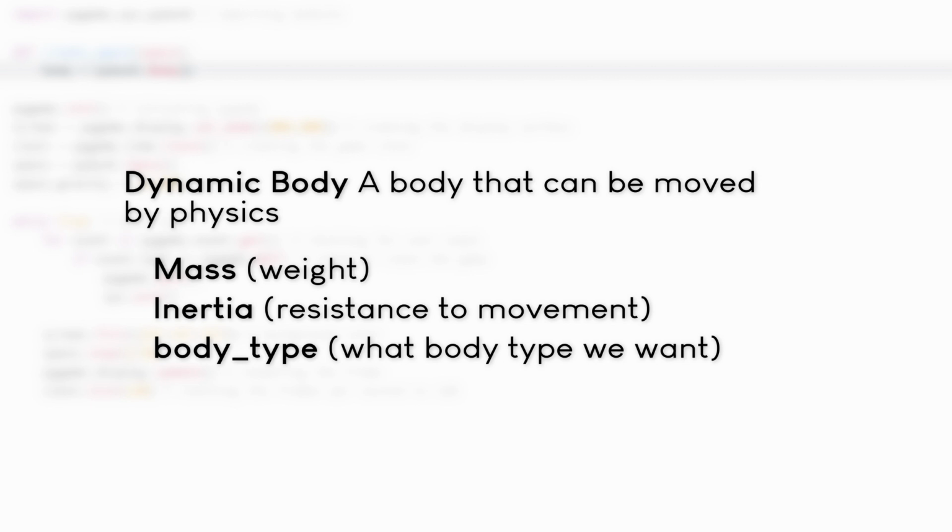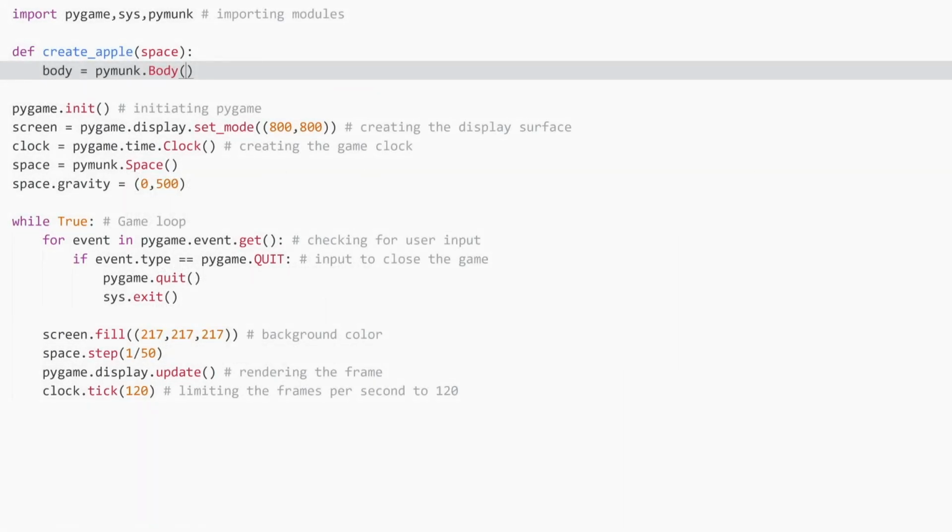And for this one, we need three different arguments. The first one is the mass of the object, the second one is the inertia, and then the third one is the actual body type, which in our case is dynamic. Mass should be the easiest one. It's basically how heavy the object is. Inertia means how difficult it is to get it to start moving. And you can calculate inertia in a more mathematical way. In our case, we're just going to use some random numbers and see what looks good. So for our mass, I just go with 1, and for inertia, I am just going to go with 100.